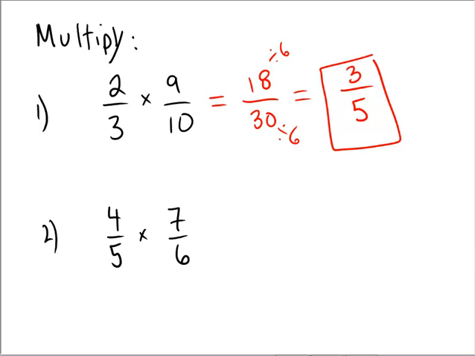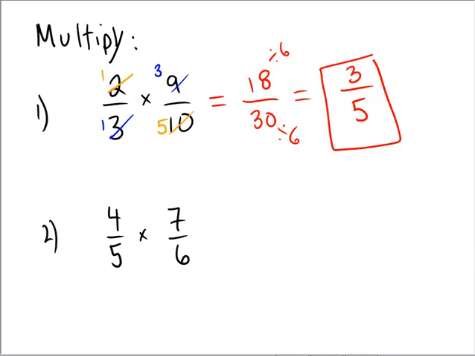If you look at this carefully though, sometimes at the beginning you can notice some reduction before you even start to do the problem. Notice that 2 and 10 from top to bottom have a common factor of 2. So if you divide by 2 and divide by 2, you get a 1 and a 5. Similarly, 9 and 3 have a common factor. That factor would be 3, and 3 divided by 3 is 1, and 9 divided by 3 is 3. So if you just simplify first from top to bottom, you can notice that 1 times 3 is 3, and 1 times 5 is 5, meaning that the numbers were smaller and thus potentially more manageable.